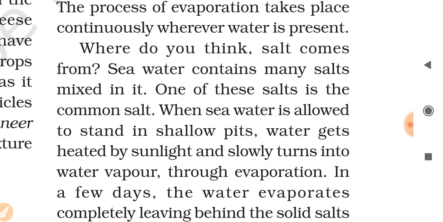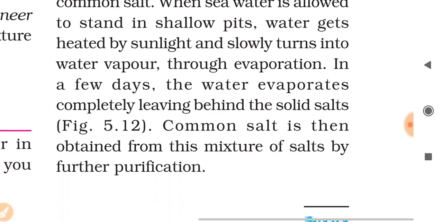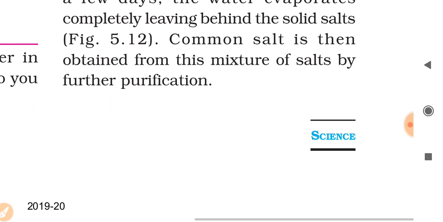Where do you think salt comes from? Seawater contains many salts mixed in it. One of these salts is the common salt. When seawater is allowed to stand in shallow pits, water gets heated by sunlight and slowly turns into water vapor through evaporation. In a few days, the water evaporates completely, leaving behind the solid salts, which is also given in figure 5.12. Common salt is then obtained from the mixture of salts by further purification.